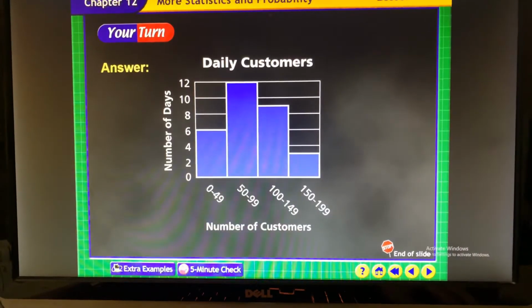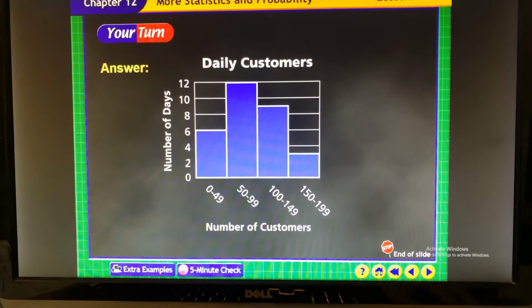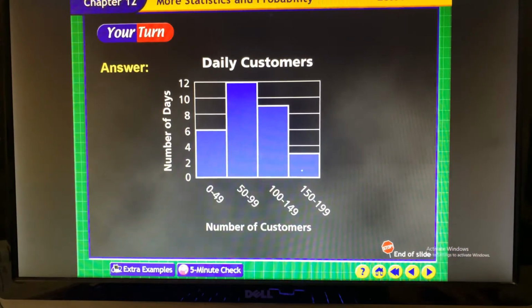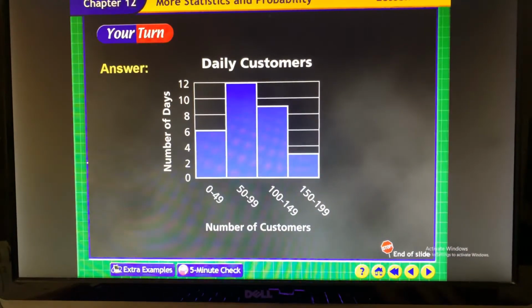What you need to pay attention to is how you're incrementing on your y-axis. You need to be consistent, and your intervals need to be equal amounts. They can't be varying amounts. Your bars also need to be the same width, otherwise it would be a misleading graph. So there's your histogram. Remember, if it starts at 0, it touches the y-axis. All of the bars touch, which makes it different from a bar graph.